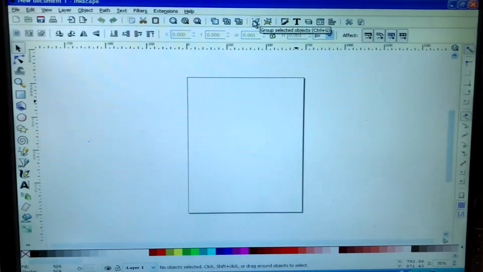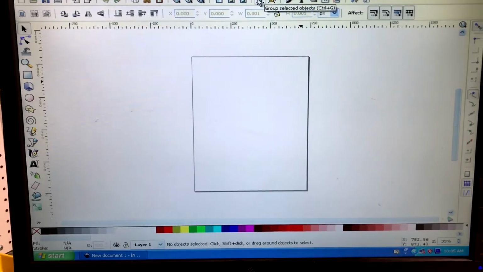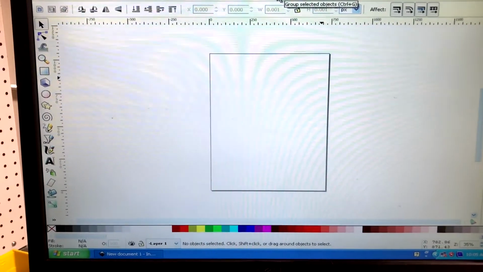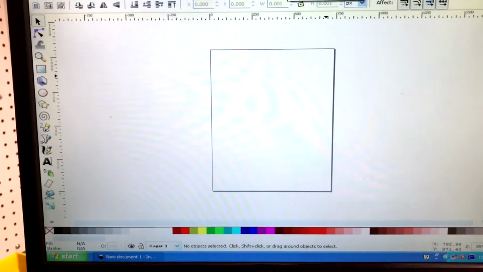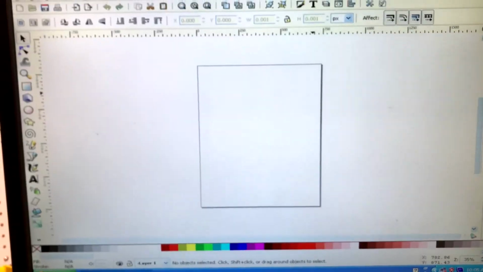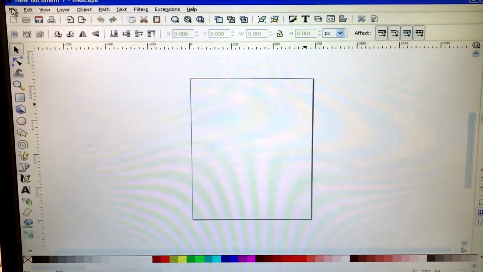This video is a little bit about how to take a photo and turn it into a cuttable file, and at the same time take that cuttable file and import it into our system to actually cut it. Now right here I'm using Inkscape, because Inkscape is a tool that we use to transform our photos into vectors.